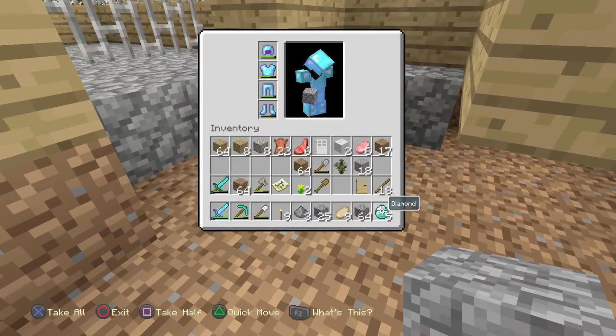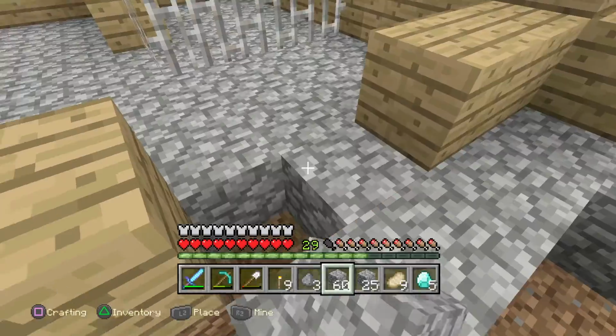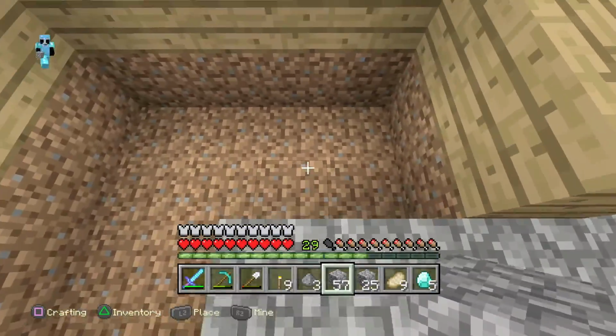Yeah, that would have been. Alright, I'm just going to put my cobblestone in one. There we go, so now it's easier. Alright, sweet. I have more on my hotbar, so I have to switch in between.